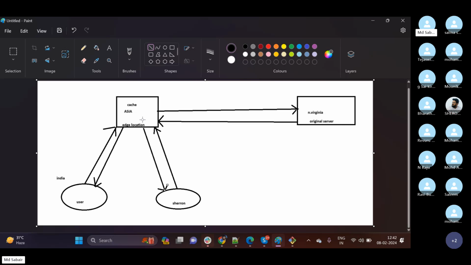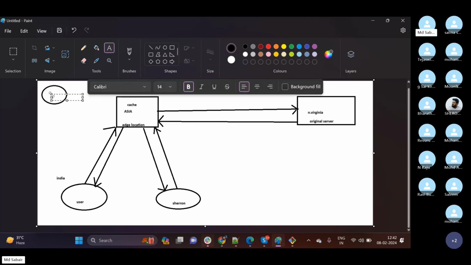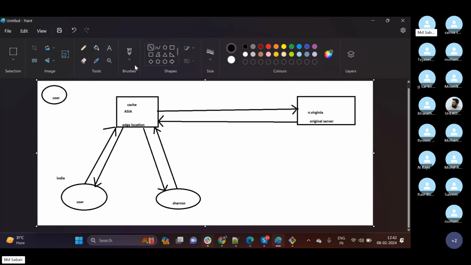This is happening on the internet, and I cannot really test this as of now, but this is what happens when we are using the CloudFront service. For example, if someone is trying to access from Sri Lanka, since this is in my Asia region, the request will be redirected to this location, and then it will get back to the user. It is not connecting to the original server at all. The request will connect only for the first time. If some user is trying to access something which is not in the cache, then the request will be redirected to the original server.